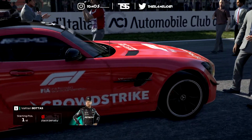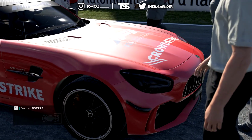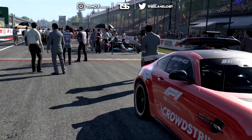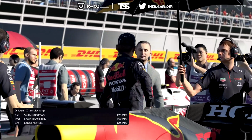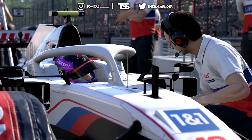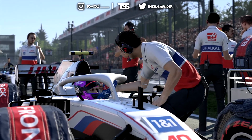Alongside me once again for coverage of today's race, it's none other than the great Anthony Davidson. Now, I want to ask you about Lando Norris. They've had to change their gearbox. It's never a good start to a Grand Prix when, right off the bat, you have to contend with a grid penalty. Fingers crossed that's one failure they won't have to worry about today at least. There's not much of a silver lining to starting down the field with a penalty, but I think they'll be able to make some of that back up over the course of the race.